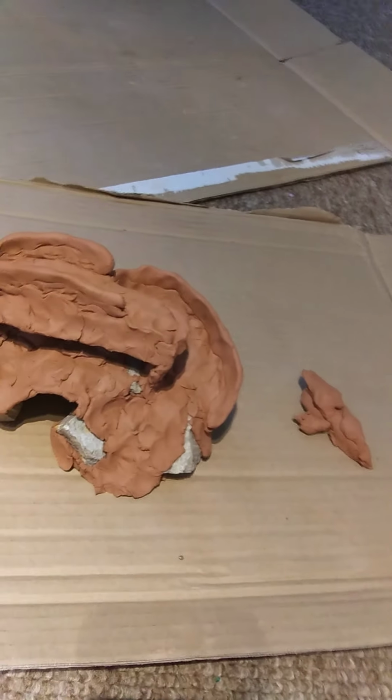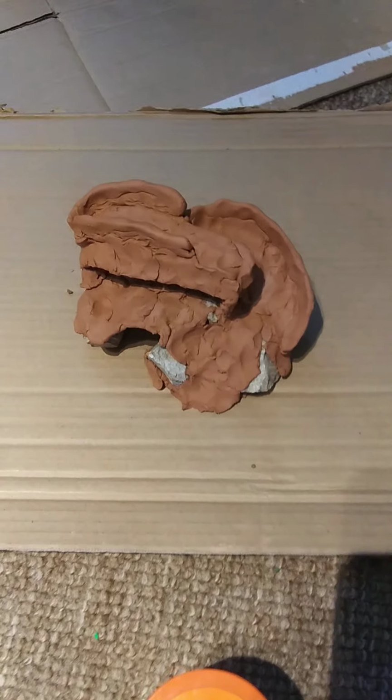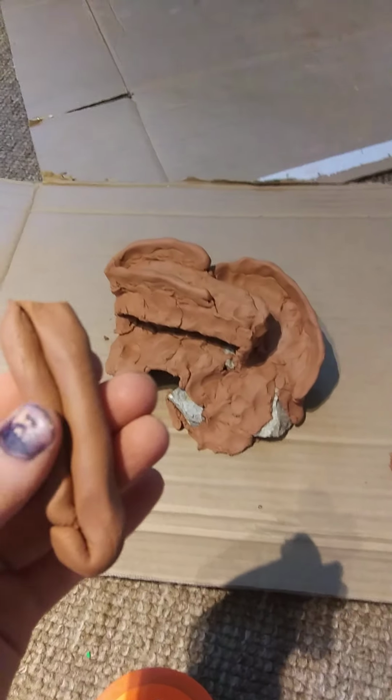I'd show you the inside, but I don't even know what it looks like yet because I can't look inside until it's dry. Who knows how long it's going to take to dry, but it'll dry. This is all natural clay. All right, let's do this piece. I rolled it out and then I folded it.